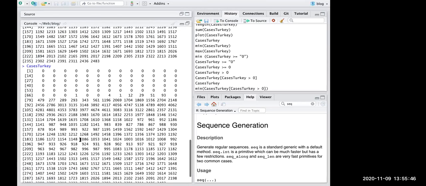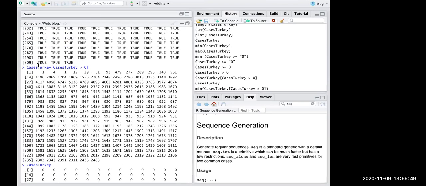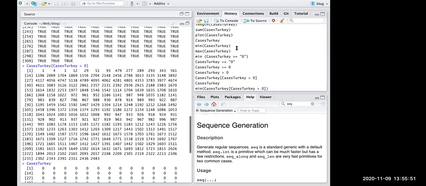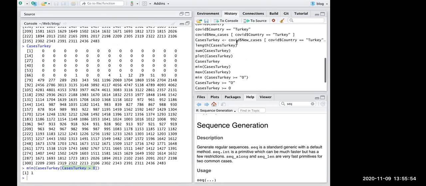Okay, this is going to be in several steps, but just remember that we are combining. And we did the same before here. When we chose cases in Turkey, we also had a comparison. We compare the country with the name, and then we use this logic vector as an index of another vector, and we assign the result. These 3 steps that we did just before the break: a logic vector that came from a comparison, then using that logic vector as an index, and then assigning the result to a new vector. Okay?